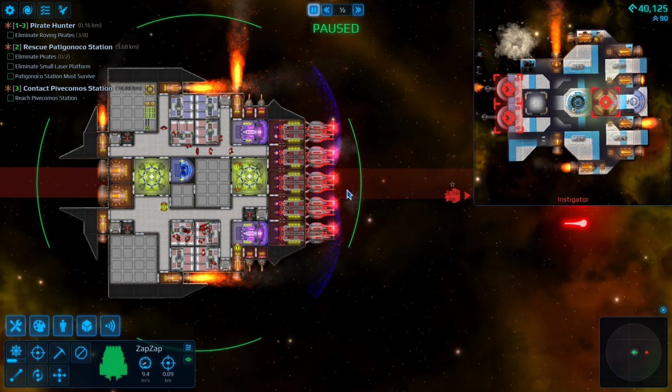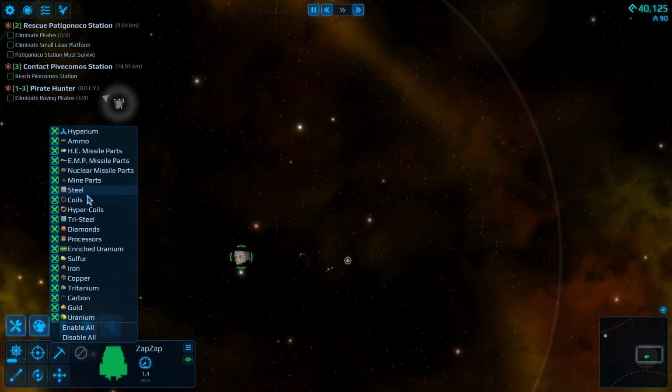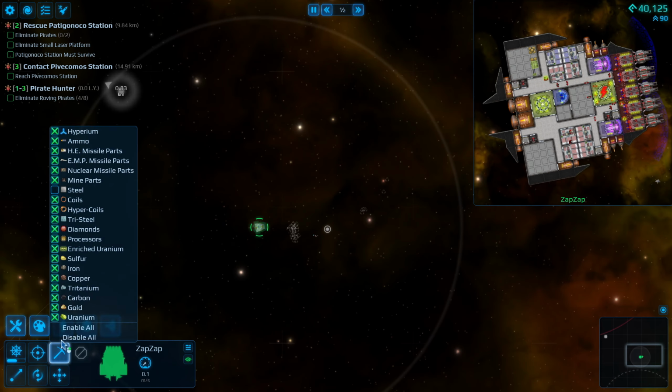Meanwhile, the front of your hull is missing, dude. All right, what we're going to do is mark this corpse, and we're going to go into mining, and I'm going to say I don't want to mine steel. I want to mine everything but steel. Actually, we're going to a station. All right, we're going to mine everything, because we're literally heading to a station right now.